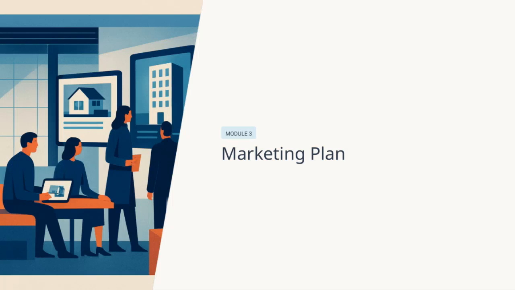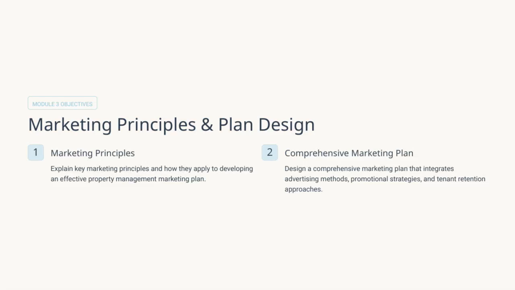Let's take a closer look at the marketing plan in Module 3. This section is all about laying out the strategic approach we'll use to reach our target audience effectively. We'll focus on key points like defining clear objectives, identifying the right channels, and crafting messages that resonate. It's important to understand that a solid marketing plan is the backbone of our overall strategy, because it ensures we're not just doing random activities, but executing targeted efforts that drive results. As we connect these points, remember how they tie into the bigger picture, building brand awareness, generating leads, and ultimately supporting our business growth. So keep in mind that this plan isn't static. It's something we'll refine over time based on performance data and market feedback, making sure we stay aligned with our goals.